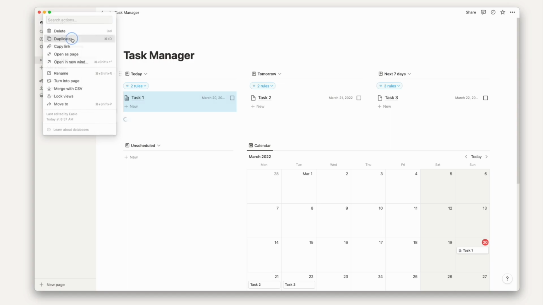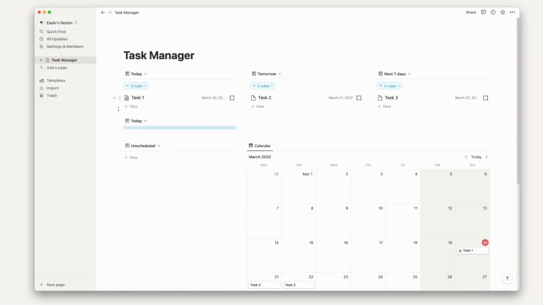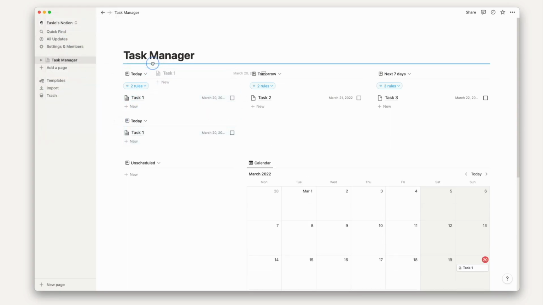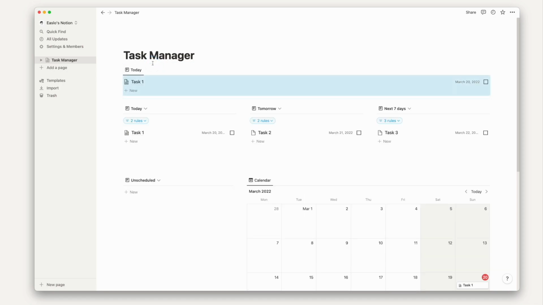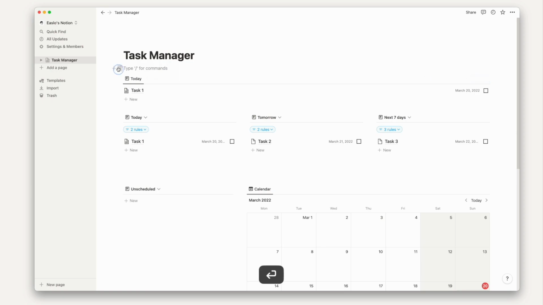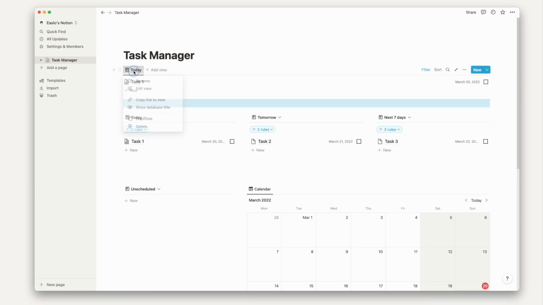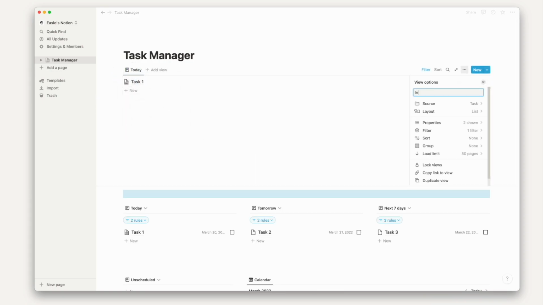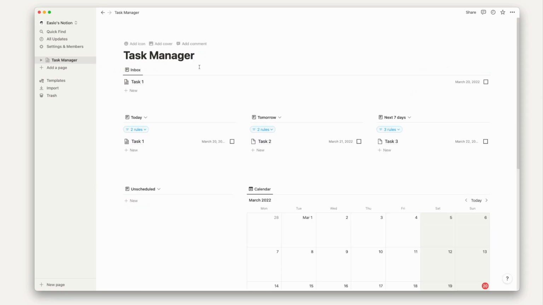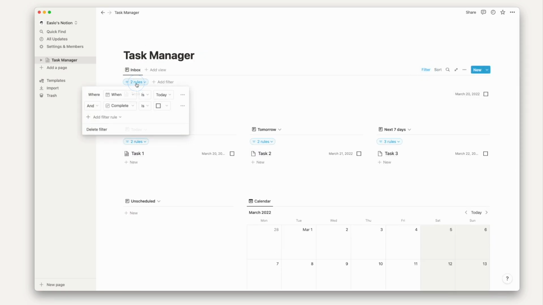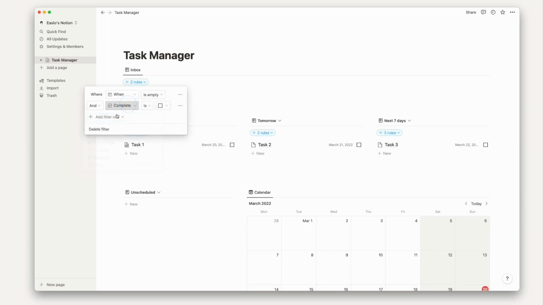All we are missing for the task is an inbox to quickly capture down new tasks. We'll create a task database view right at the top of the page. That will be the first thing we see when we access our Notion, whether we are on our desktop or mobile. We'll filter to show only tasks without both a date or linked project.